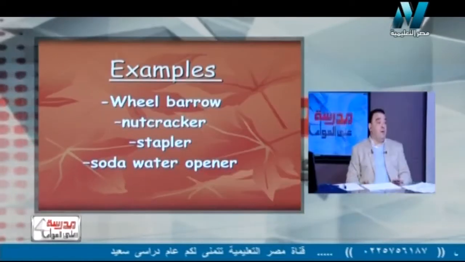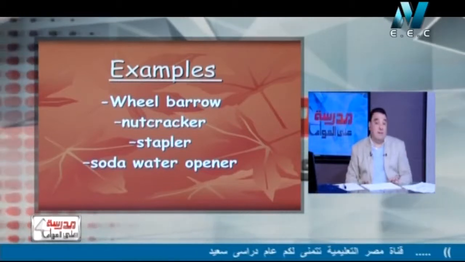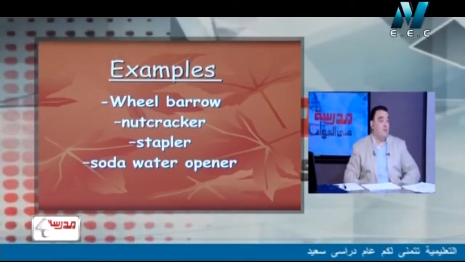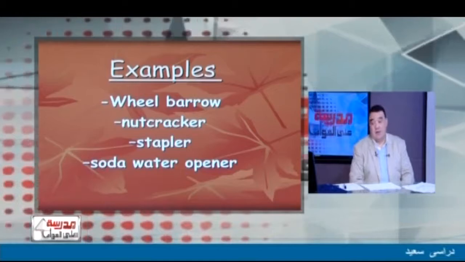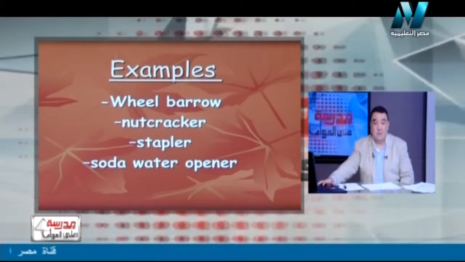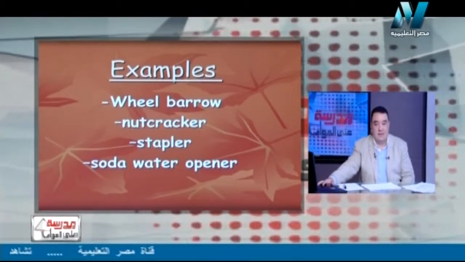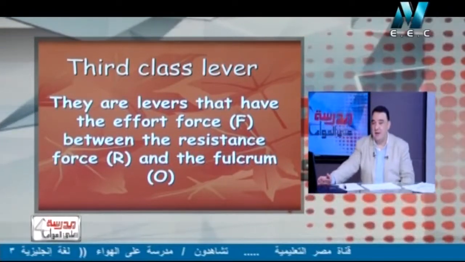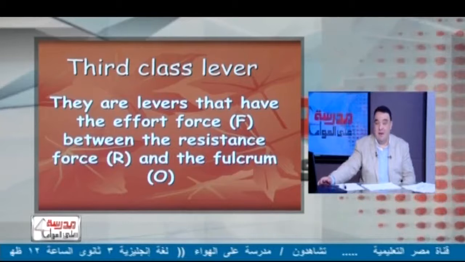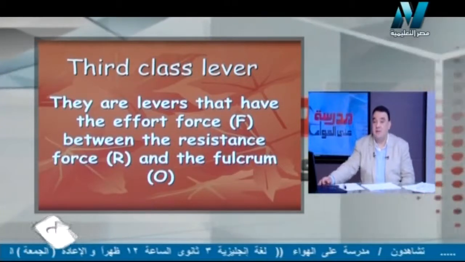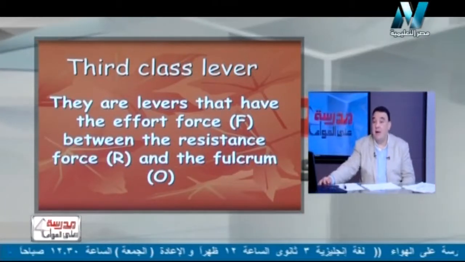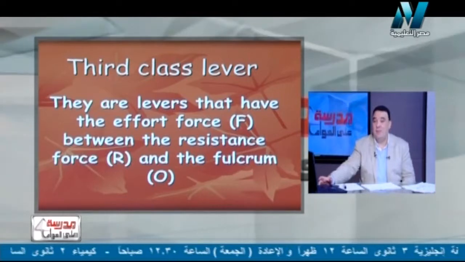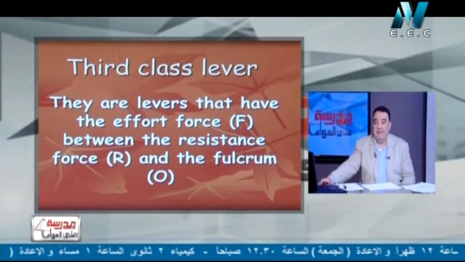As I said before, because they have resistance force between effort force and the fulcrum. So now let's move to the third class lever. We can make a definition for these levers easily by saying that they are levers that have the effort force F, this time, between resistance force and the fulcrum.